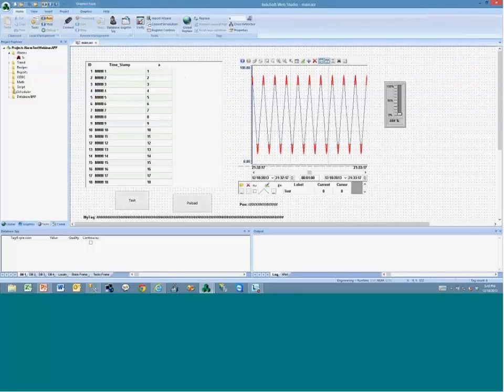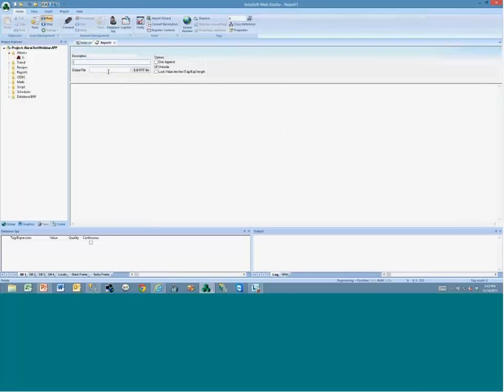Another way to create reports would be using, here under Tasks, the Report folder, where you can create reports in RTF format or in text format, text being a CSV, a single text file, HTML, XML, any file format where the characters are saved in a single text format. So here you define the output file. Let's say C:\temp\myreports.csv, for example, and here I use between curly braces the tags I want to add to this report, like date, time, and the tag A.